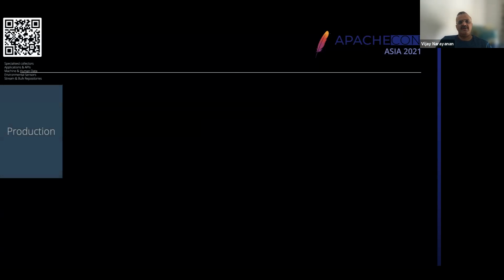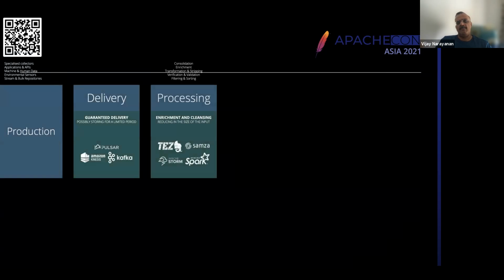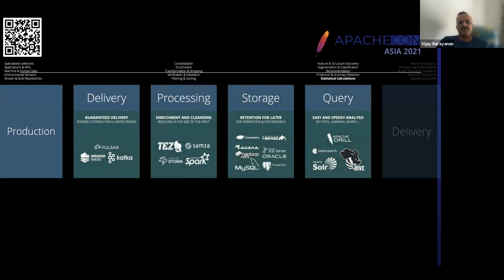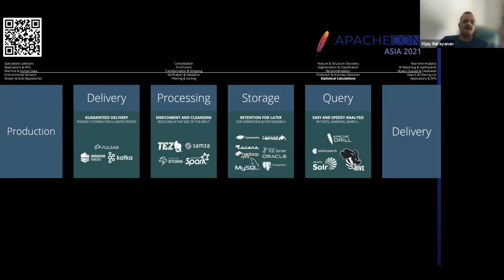Okay, so where does Druid fit in the broader data processing pipeline? If you think of the pipeline as something where data is produced at an application, it is delivered using tools like Amazon Kinesis or Apache Kafka, processed in things like Spark or Hive, and then stored in a variety of systems, HDFS, MySQL, HBase, and so on, and finally queried and then delivered.